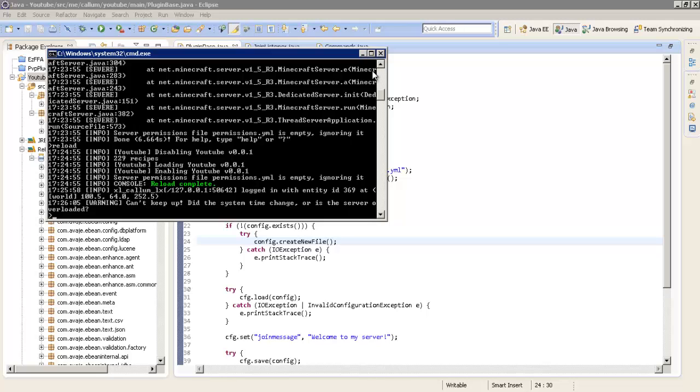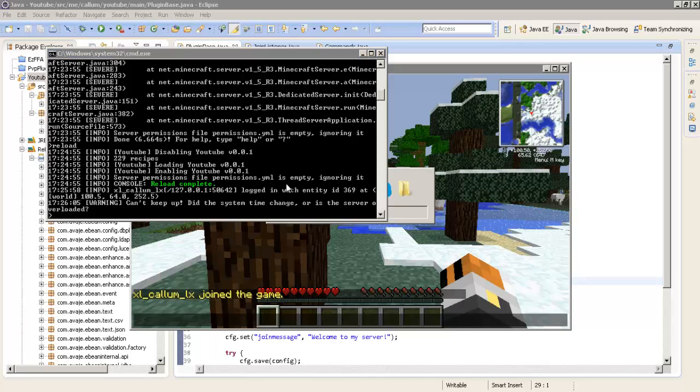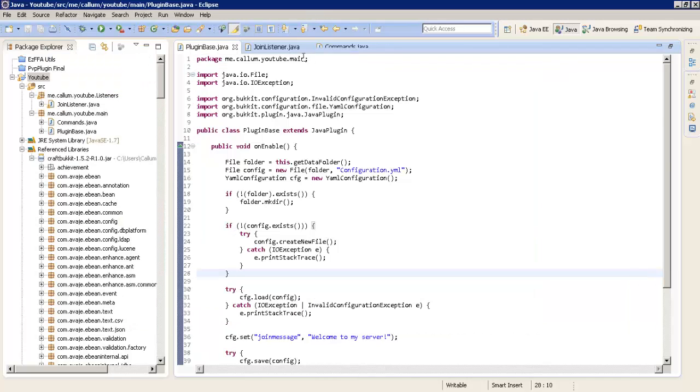Let's read this. There's no error. Okay, we screwed up really bad. I don't know where we screwed up, but we screwed up.